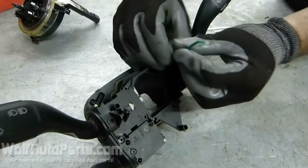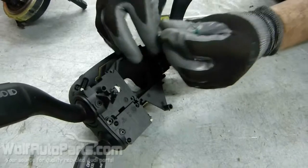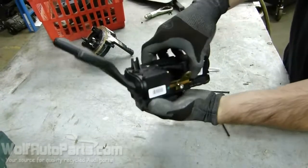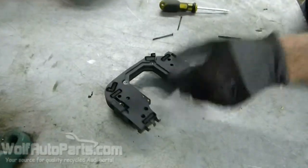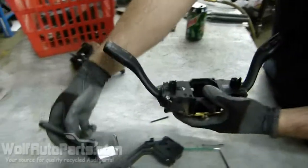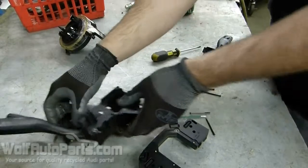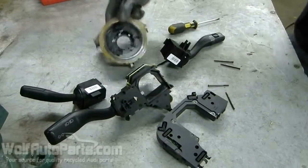And one more here. That thing pops off on the bottom. You can start pulling off all of these. And there you go, all disassembled.